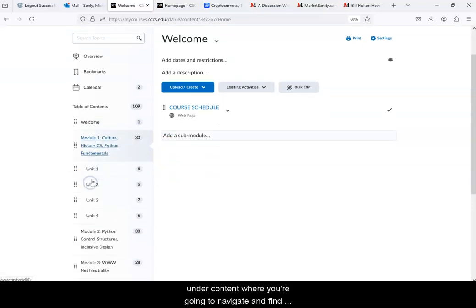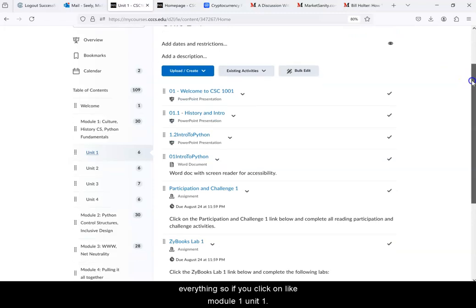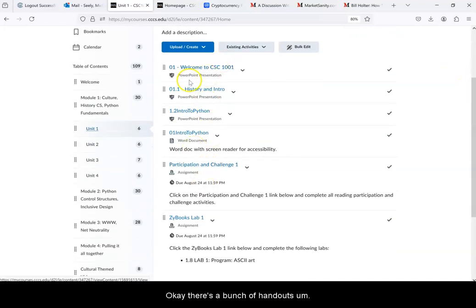So if you click on Module 1, Unit 1, there's a bunch of handouts. But the big thing is you're going to have participation and challenge points for each lab. This one's only one lab, but for most there are multiple labs. You shouldn't have to buy the book.